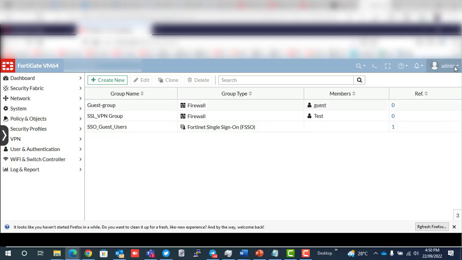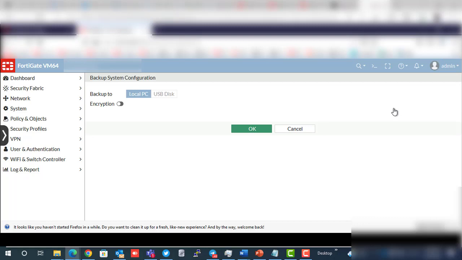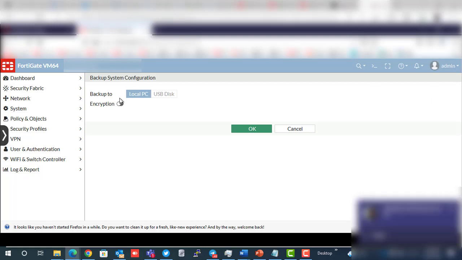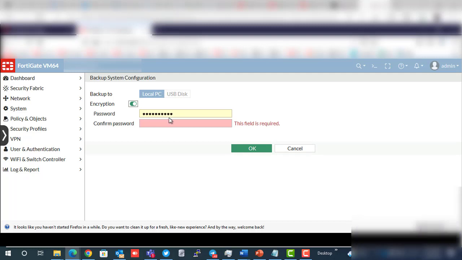Finally, before I end for today and continue in other videos, there's going to be a backup. Any configuration you execute in your device, it is advisable to have a backup. So you can go there, the admin, you go to backup, you can save it either on your USB that is connected to your FortiGate firewall or your local drive. You can put an encryption, and an encryption makes it easy for you to protect these files from unauthorized use. So we're going to put an encryption there. You can just put an encryption as you want.